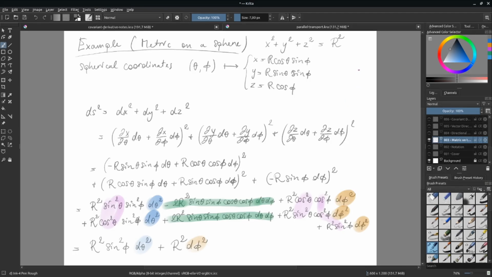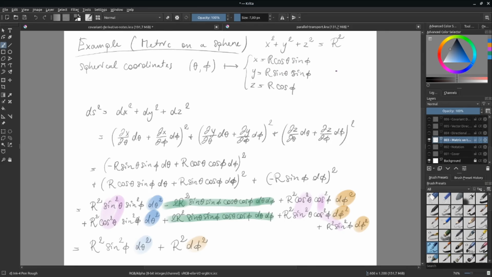Okay, so I figured I'd give an example, and it's the classical example of the metric on a sphere. Roughly, we're starting with the sphere defined by x squared plus y squared plus z squared equals r squared, where r is our radius. Here we are in a three-dimensional space, and we can get coordinates on the sphere using spherical coordinates, taking angles theta and phi. These give us the points on the sphere indexed by theta and phi.